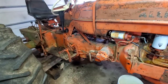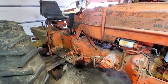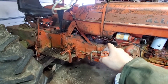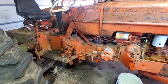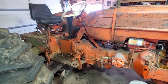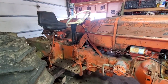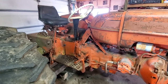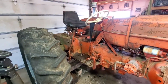Okay, so the $4,000, buy it with the fenders on it. Now I can get the side tins here, and I can just send you to the place to get them if you're that concerned about it, or I can get them. And also the seat. If I were to get those two items, they're around $600 to replace those. It's crazy, I know, but that would reflect onto the price.